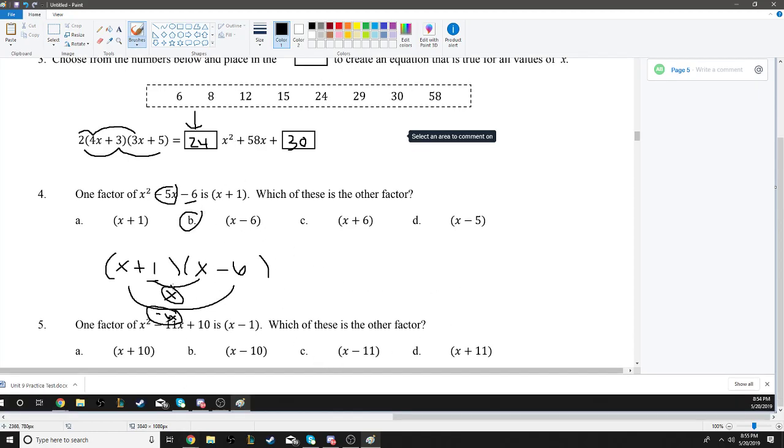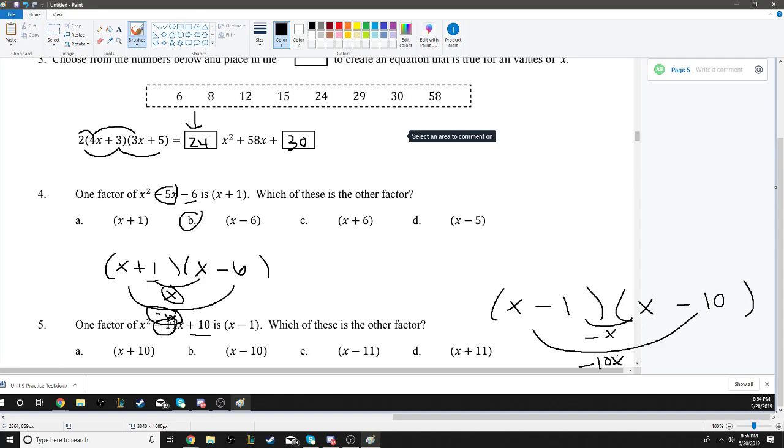Okay. So again with this guy, we have an x squared. They should factor into 2 binomials. We have x and x. One of them has to be a minus 1. So we have 10 divided by negative 1 is negative 10. Let's check it. That's negative x. That is negative 10x. And negative x minus 10x is negative 11x, as it's supposed to be right there. So x minus 10 is our other one.